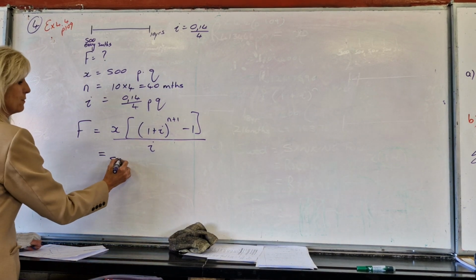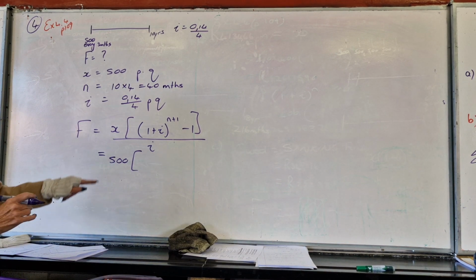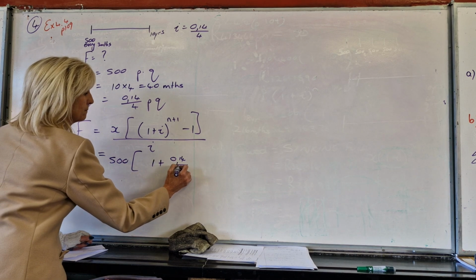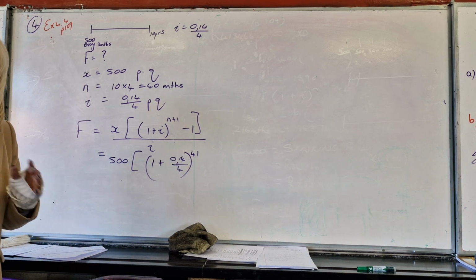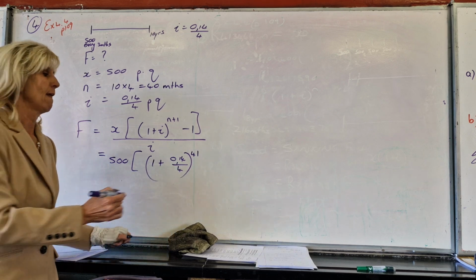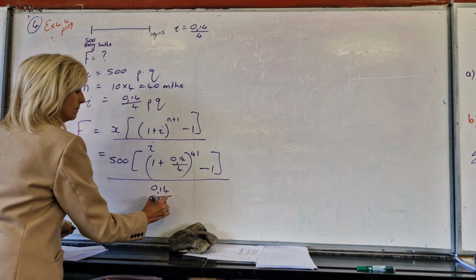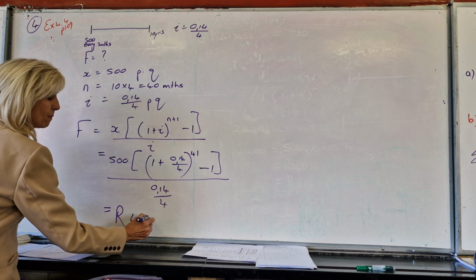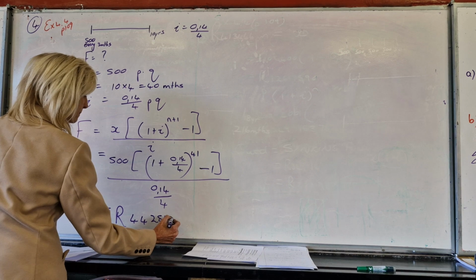So we have 500 Rand per quarter. Speak to yourself. You're not crazy in maths if you speak to yourself. So this is per quarter. This is per quarter. This is the amount of quarters, so it's actually 41. Now you can write 40 plus 1, it's fine. But the thing is, you've paid 41 times. And then put minus the 1 over the I. And we've got an answer, please, of 254,77.